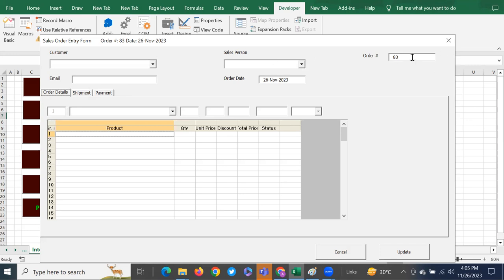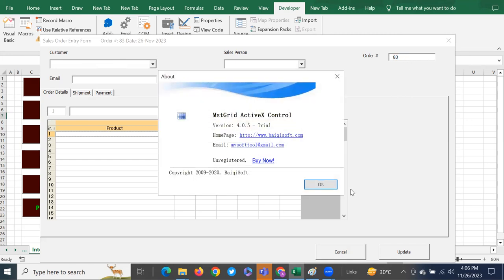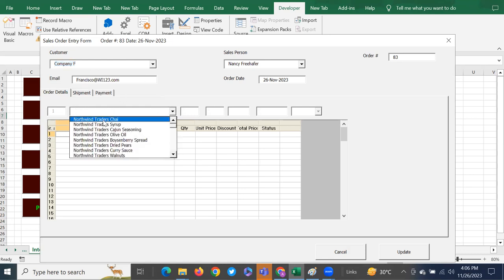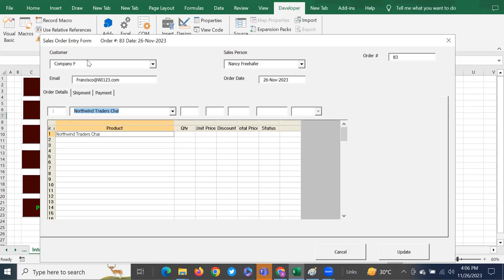So when you are entering a new order for a certain customer, you get this number automatically. All you need to do is select the salesperson who is entering, select the customer for which you are entering, and then start entering the items which are being ordered by the respective customer.